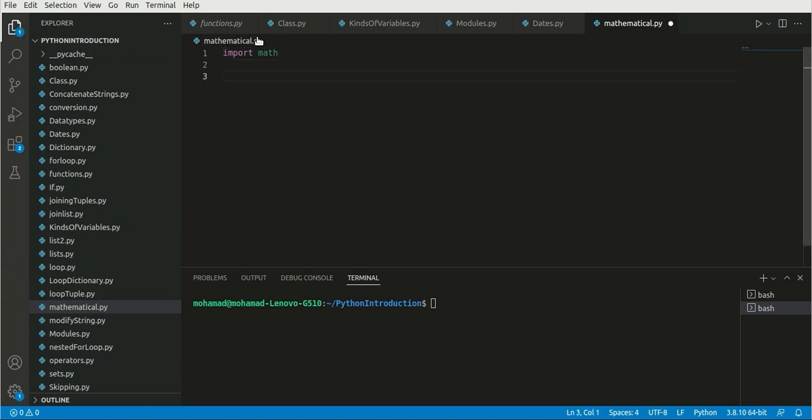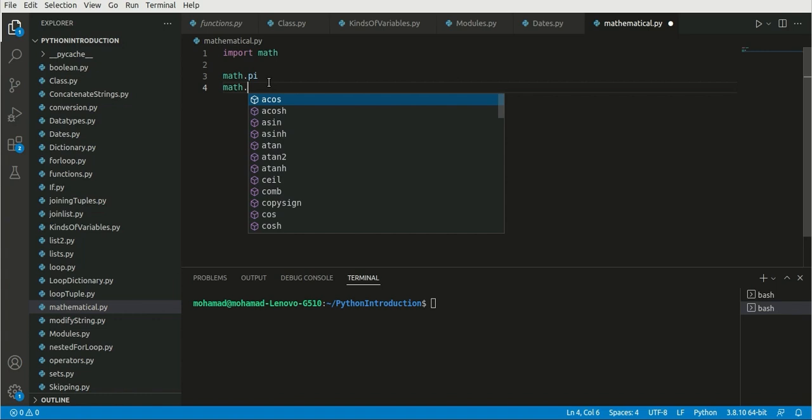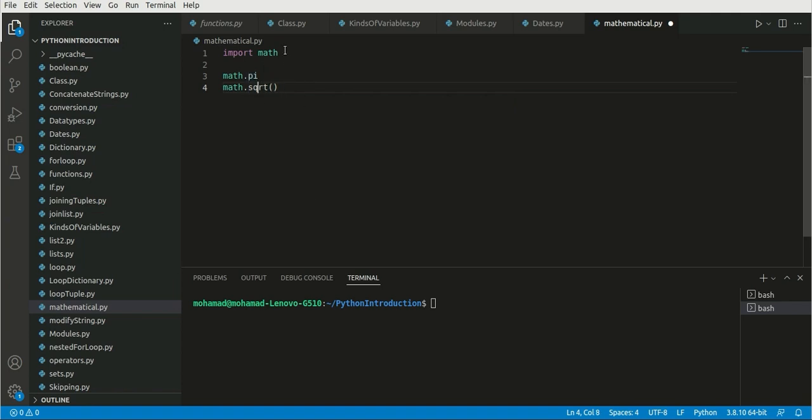There are a number of functions that do not need the math module. These are the ones that can work without this module. For example, math.pi is not a built-in function, and math.sqrt is a function that works with the math module, but there are the ones that do not need a math module.